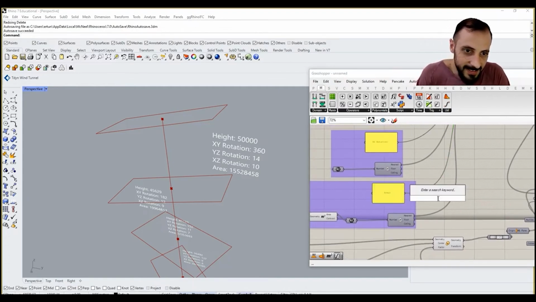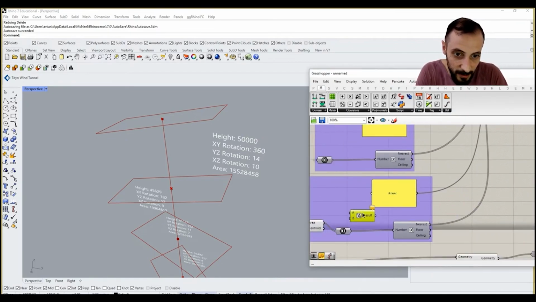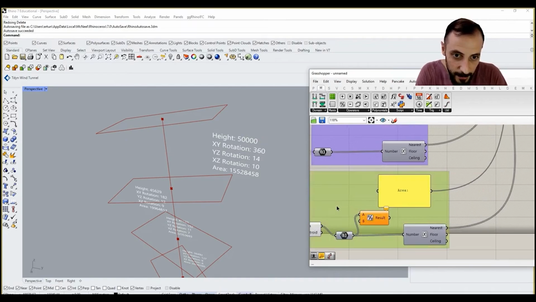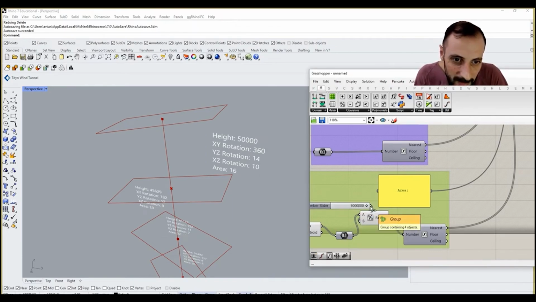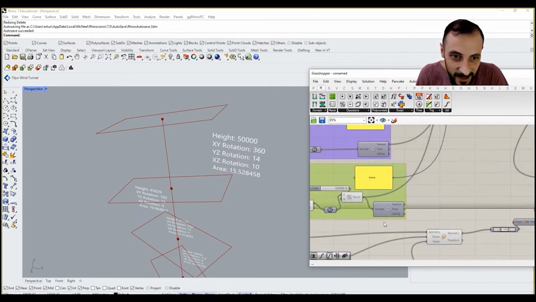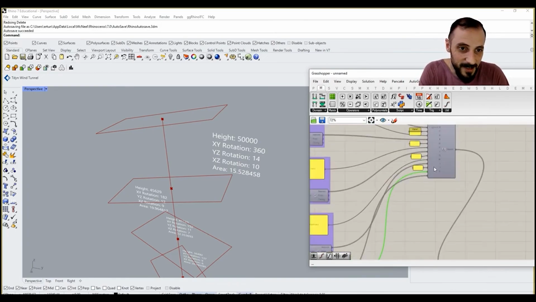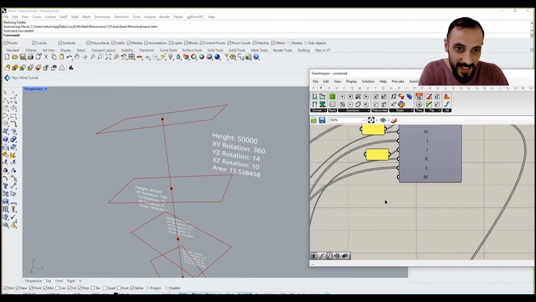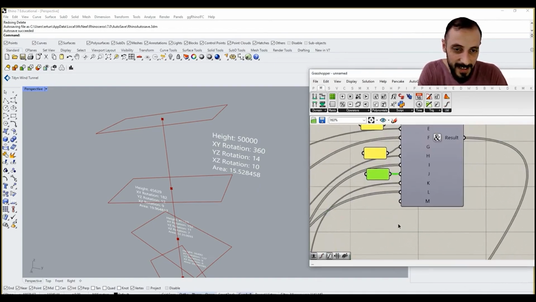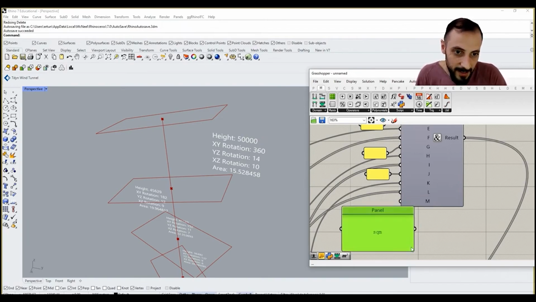We need to divide this, maybe pull out a division and then divide this value first by 1, 2, 3, 4, 5, 6 and put it in, or we just don't round this time, and then this is our square meters. And to finish this in a nice array, I'll be creating another one, and then I'll be putting a panel and then say square meters and then put it in.